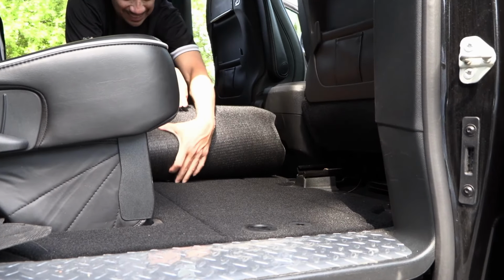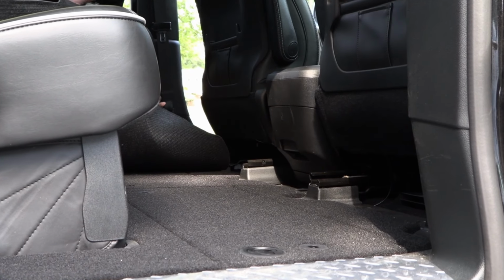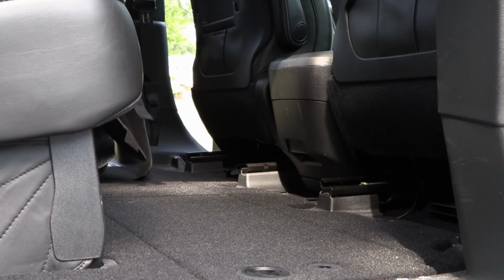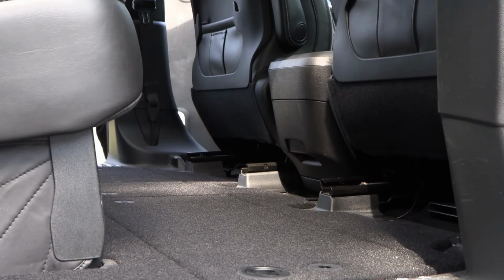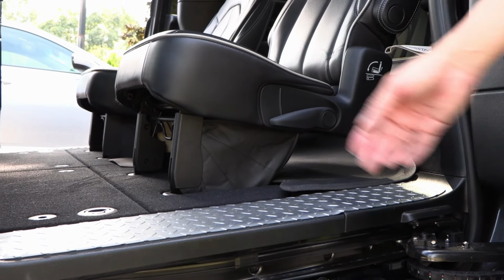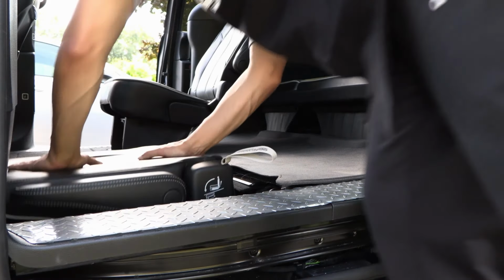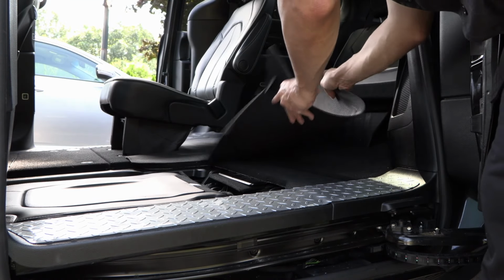And a couple more of those pins. So as you can see, it's not something you'd want to do every day, but every once in a while, it's not too hard. To get the third row floor mat out, I found it's easier to put the seat into the floor. Activate stow and go. That comes up like that, pull this cord here, seat folds into the floor, and then it's much easier to just grab this thing and pull it out. I'm going to do that right now.